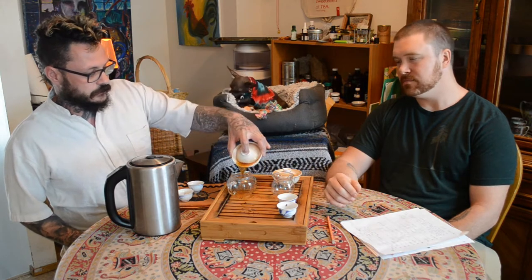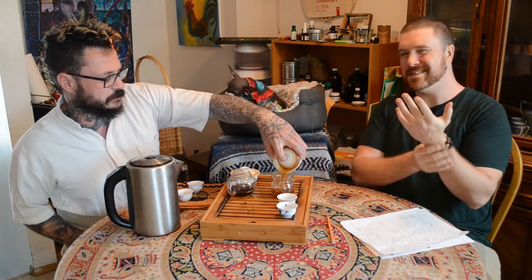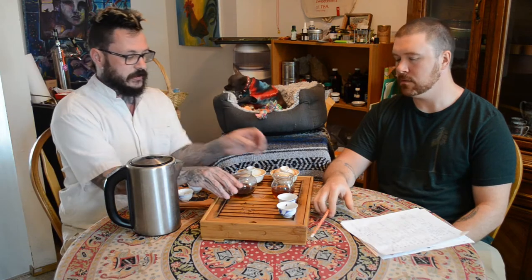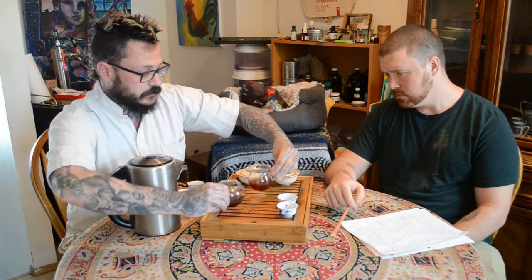I store mine in a cupboard sealed in a mason jar or ziploc bag — not like paper cakes out in the open. If you're going to drink it within a year, sealed bags are fine. But if you bought a one-year-old tea and want to age it for 30 years, temperature and humidity actually matters. If it's aged well, it's worth more. We can already see a difference — roughly the same age teas but totally different in darkness, and they'll be different in taste too.